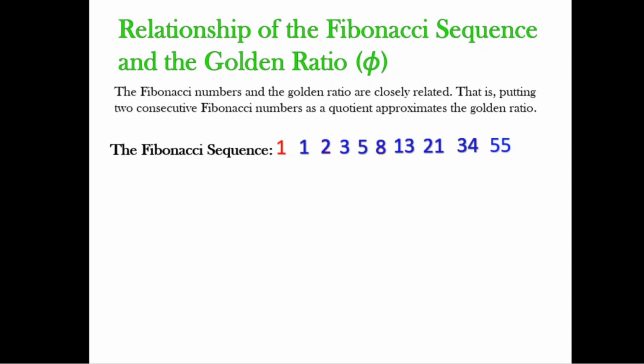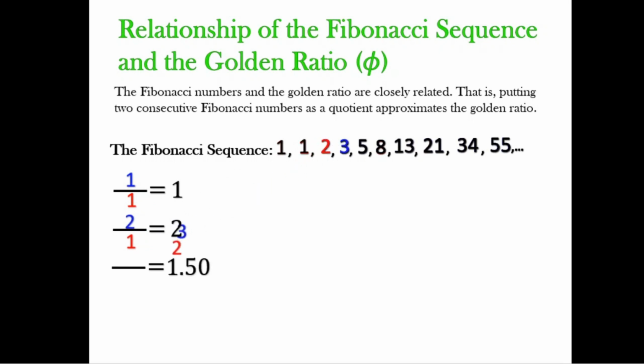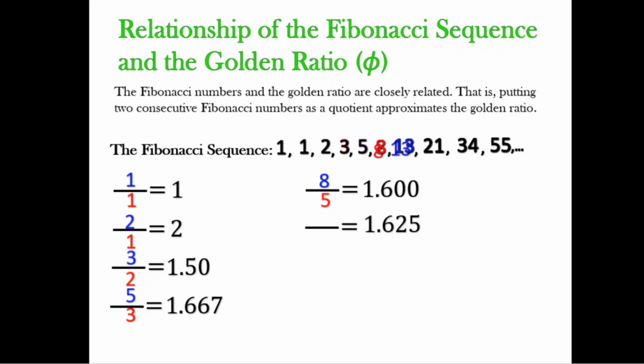Let me show you that one. We start with 1 and 1, the first two numbers in the Fibonacci sequence. So if you divide the two preceding terms, of course, obviously, the answer is 1. We do that for 2 and 1. The quotient is 2. Divide the next one, 3 and 2. 3 over 2 is the same as 1.5. 5 and 3 is 1.667. So we repeat the process. Let's see what happens to the quotient.